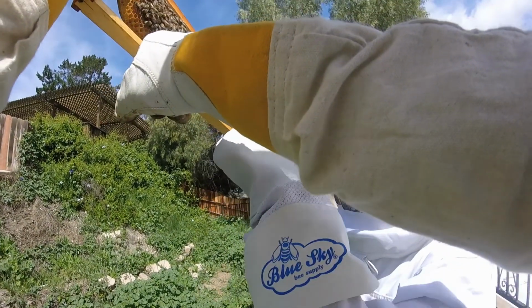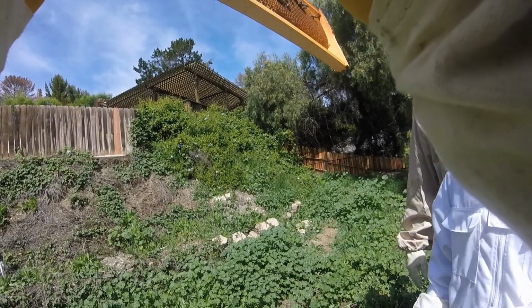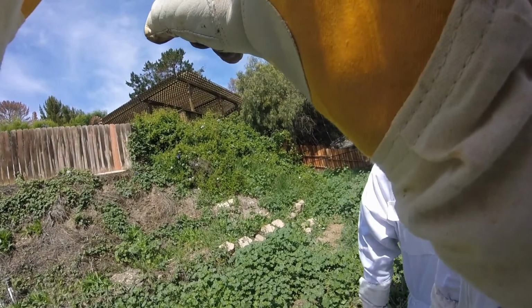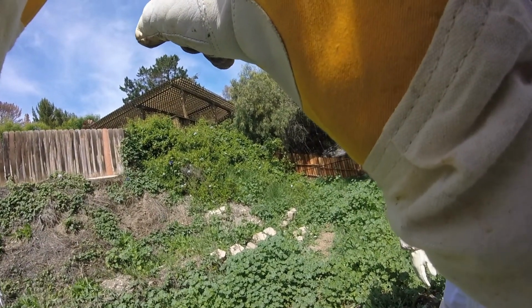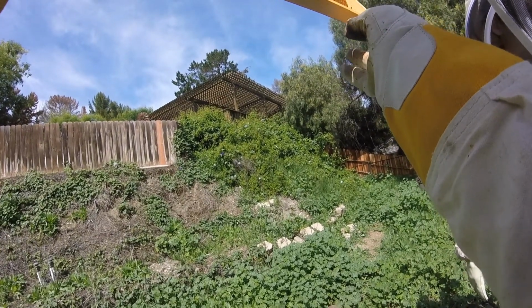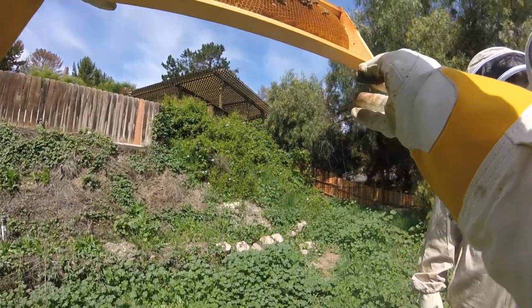And Kyle, come take a look. That one, the cap's starting to break off. This one here could be hatching. See, Kyle, right in here, there's eggs in two or three of these cells. Those are the ones I was talking about. They're not worms yet. Well, they're tiny worm-shaped things. Worm-shaped things, yes. Good.